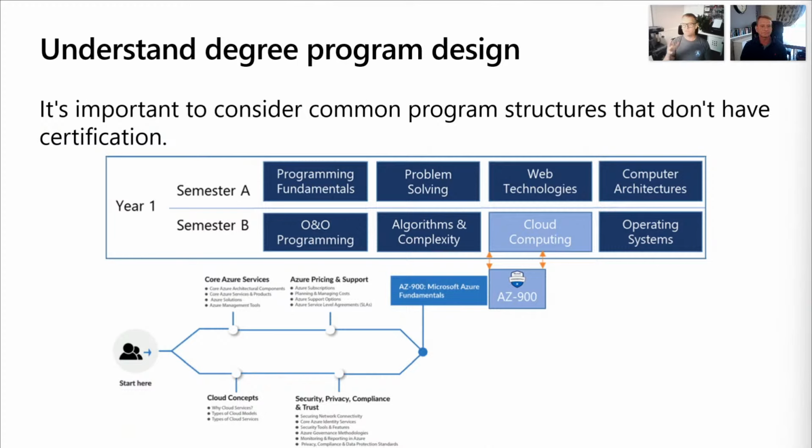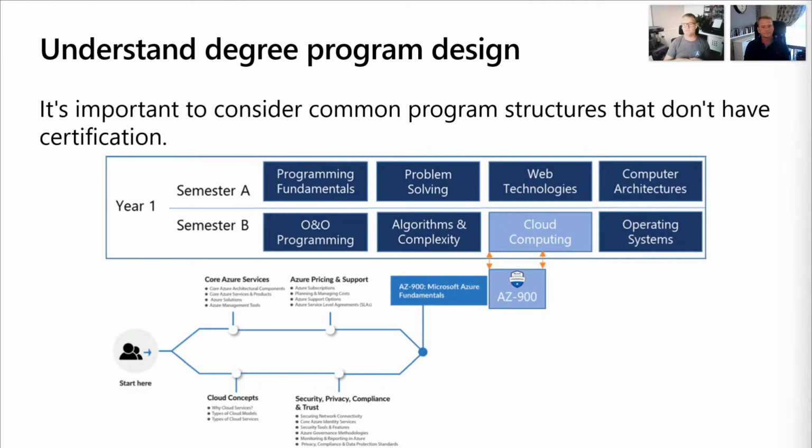Yeah, exactly. And again, that's exactly one of the case studies within the Learn module of something that you've done at the University of Lincoln around the development of the new master's course. And you've built that pathway where a student can have these technology and certifications aligned with specific modules. So it's really key that you understand your program design as an academic. And on the slide that you can see on the screen at the moment, we have an example here of a year one study with 2 semesters.